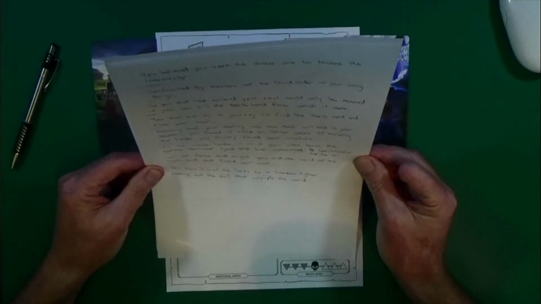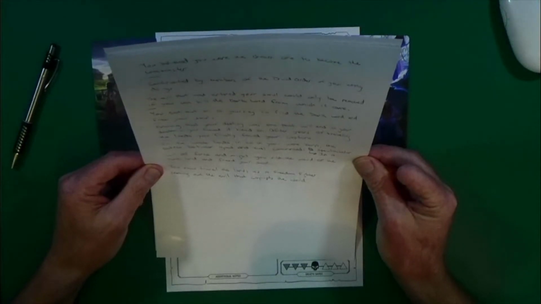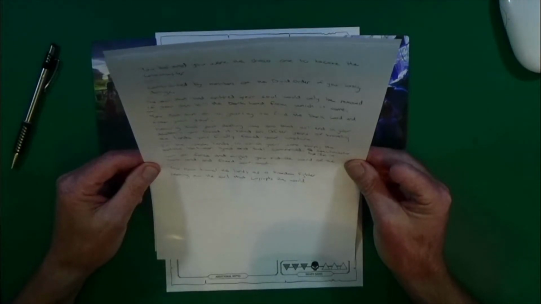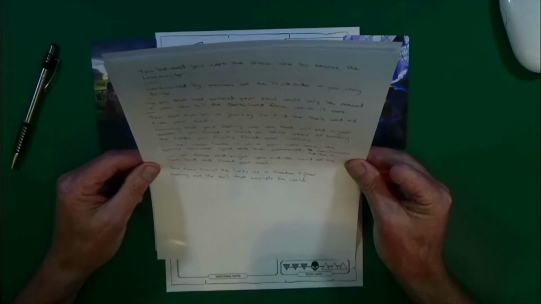Confronted by members of the Druid Order of your wrongdoings, the evil that had entered your soul could only be removed if you could kill the Dark Lord from which it came. You set out on a journey to find the Dark Lord and free your soul. Knowing that your destiny was one that will end in your death, you faced it head on. After years of travel and land, you finally faced your captor. In the wastelands in which you were born, the battle between good and evil commenced. In a spectacular will of force and might, you rid the world of the Dark Lord and freed your soul. You now travel the land as a freedom fighter, seeking out the evil that corrupts the world.